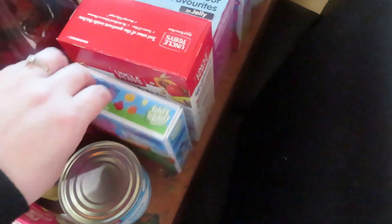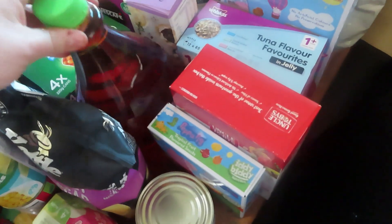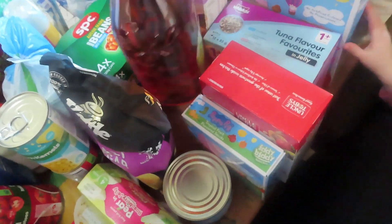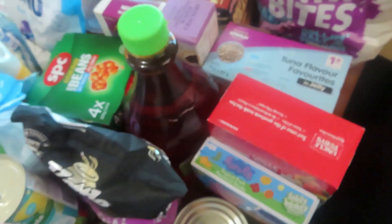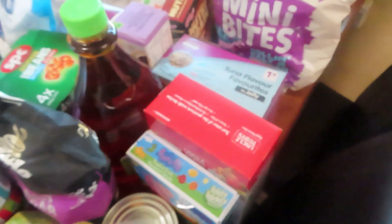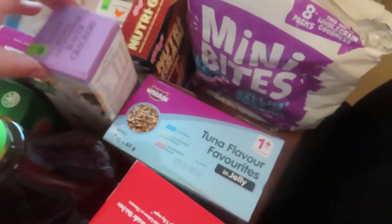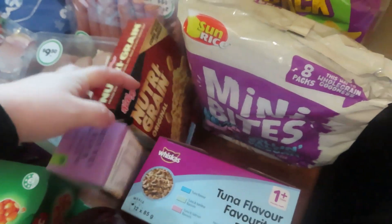Look at this cat trying to get the toy — he loves it! I got some Peppa Pig lollies for Sienna, some yogurt muesli bars which are also on special, some juice for tomorrow morning — pear, apple and raspberry. We needed more baked beans and spaghetti so I got a four-pack of each. Sienna's Peppa Pig biscuits from Red Dot, and some tuna things for the cat, and some wafer crackers.